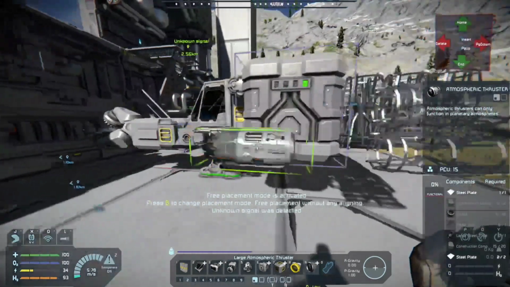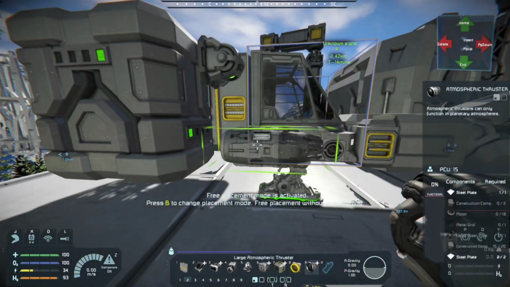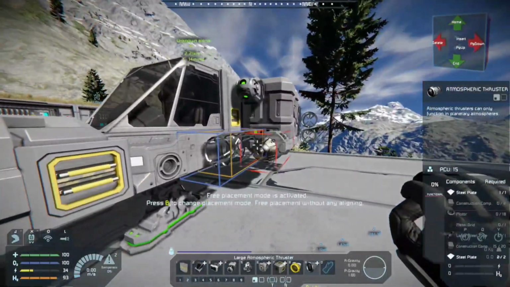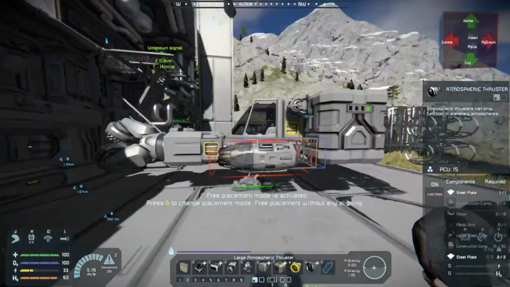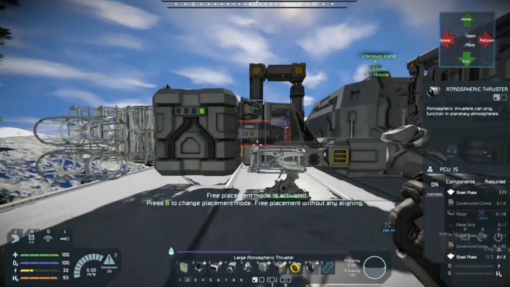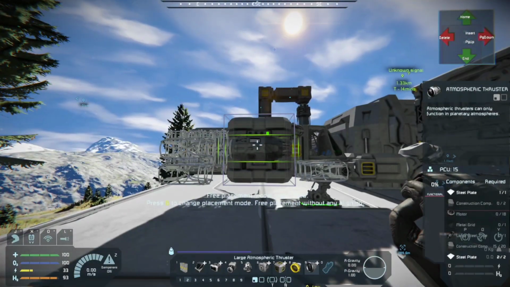Now, if you're putting them on the interior of a ship, just to keep them hidden, because sometimes you just want to keep them hidden because they look bad on the outside, by all means, just make sure you have the clearance.